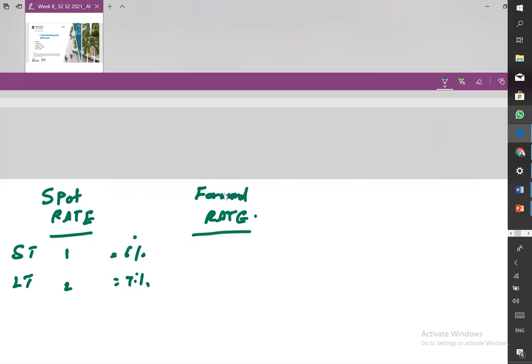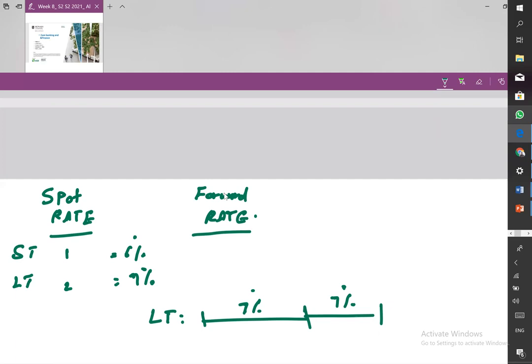What does this mean? It means in the first year, I give you 7%, for example, sorry. If this is 7%, I can give you 7% here for 2 years, if this is a long term. And I can give it to you now, which means now when we are negotiating in time 0.